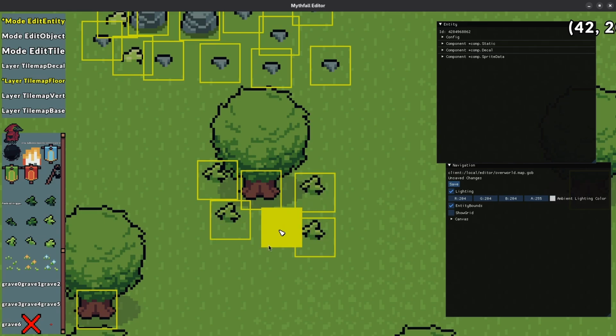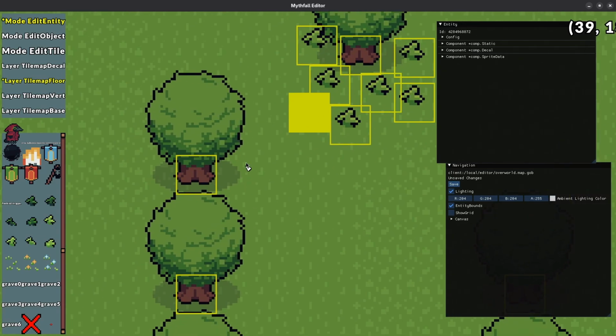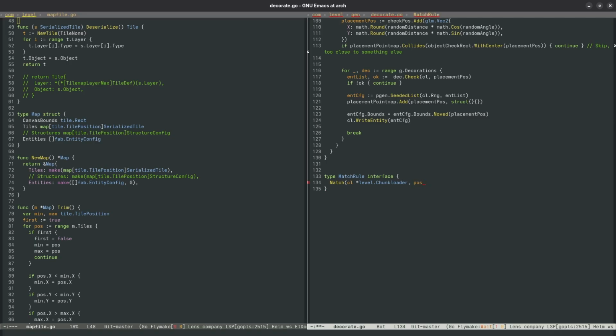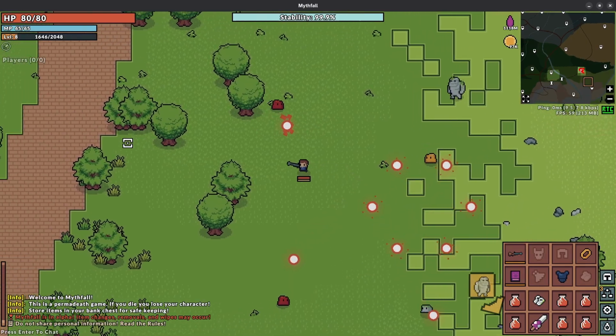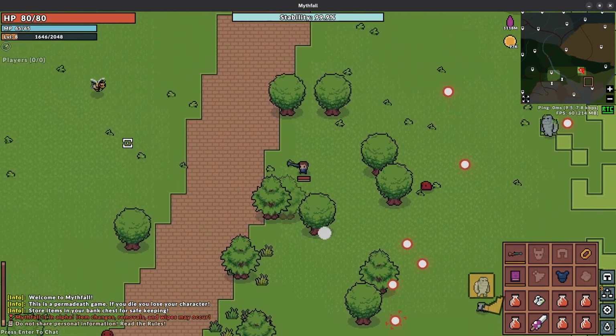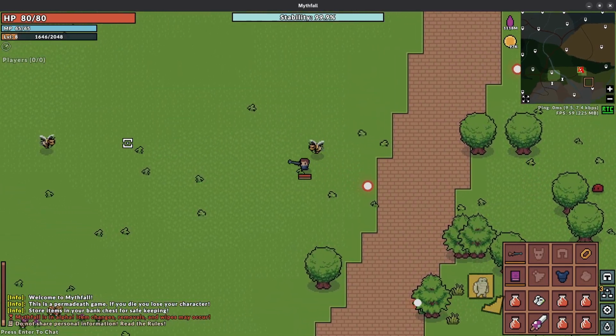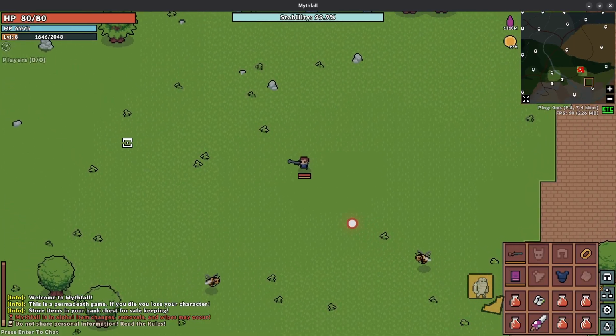Hand placing decorations in a large world takes way too long, so I built a system to do it for me. No level design needed, just a bit of experimentation and a sprinkling of procedural generation magic. I wanted a way to fill my world with natural looking details, things like rocks, trees, debris, but I didn't want to place it all by hand.